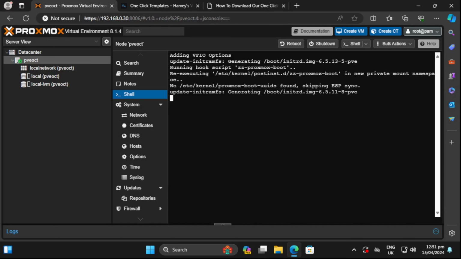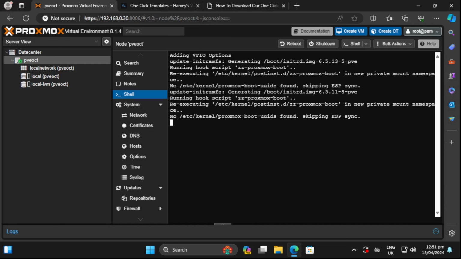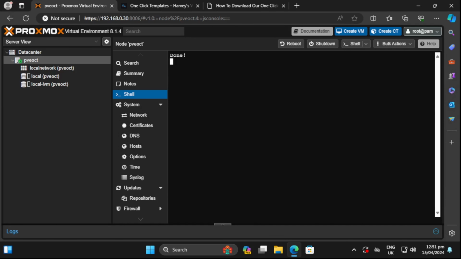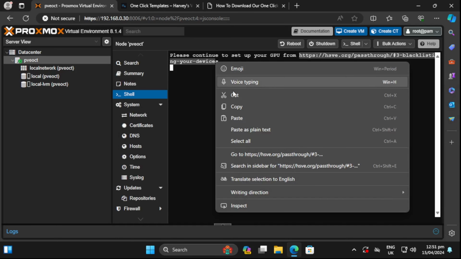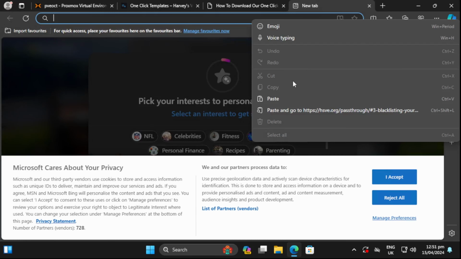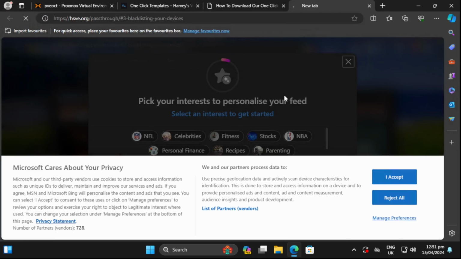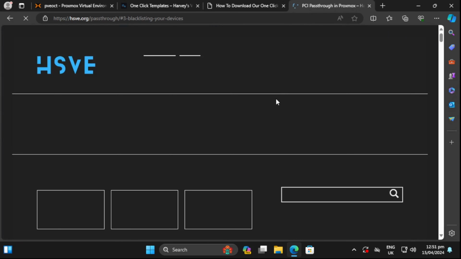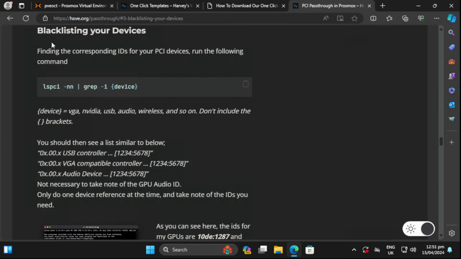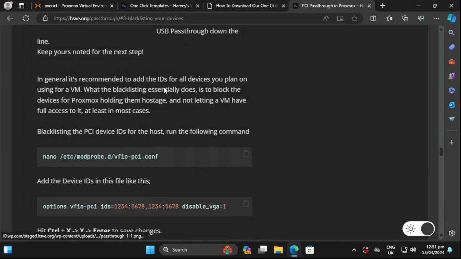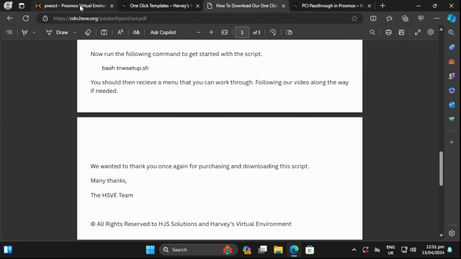Now at the end of this video, you're going to see how much more complex it is to do manually. You can see drivers are already done. So if we copy this, it'll automatically scroll down, and this is the bit that Tor's written on how to blacklist your device. But again, we're going to reboot before we do that.